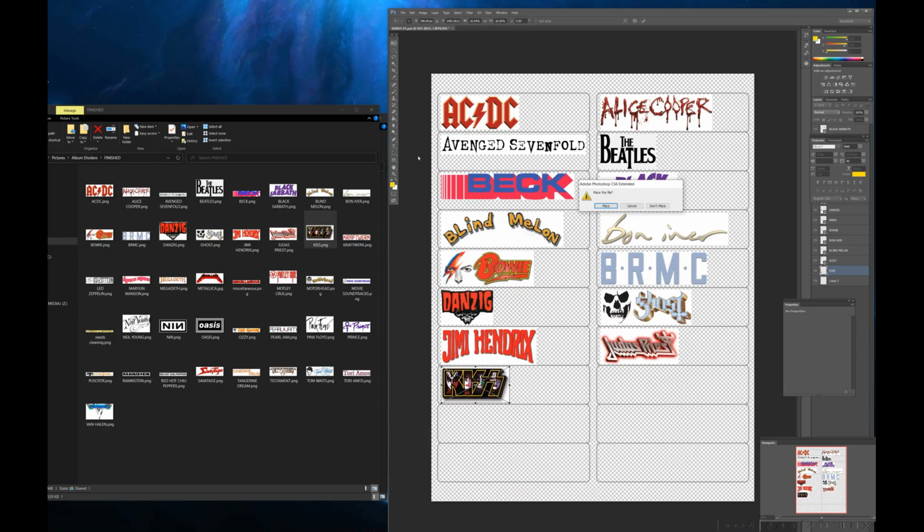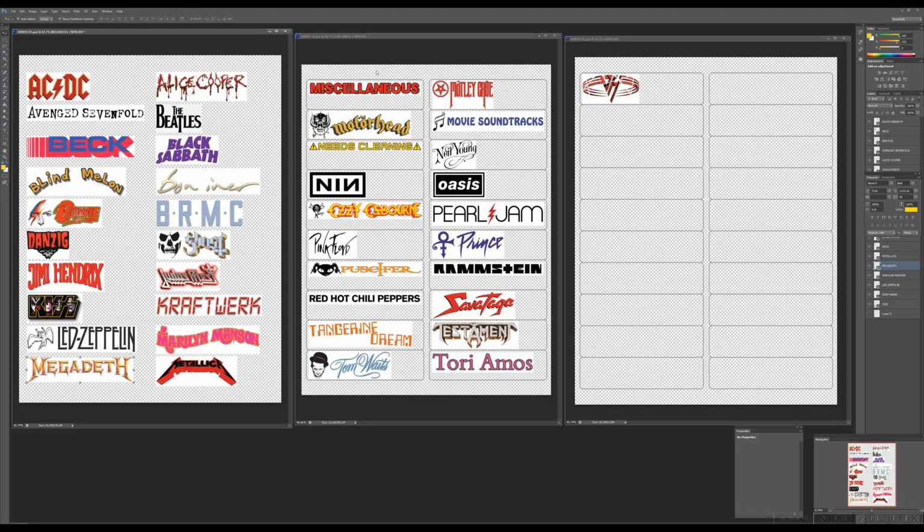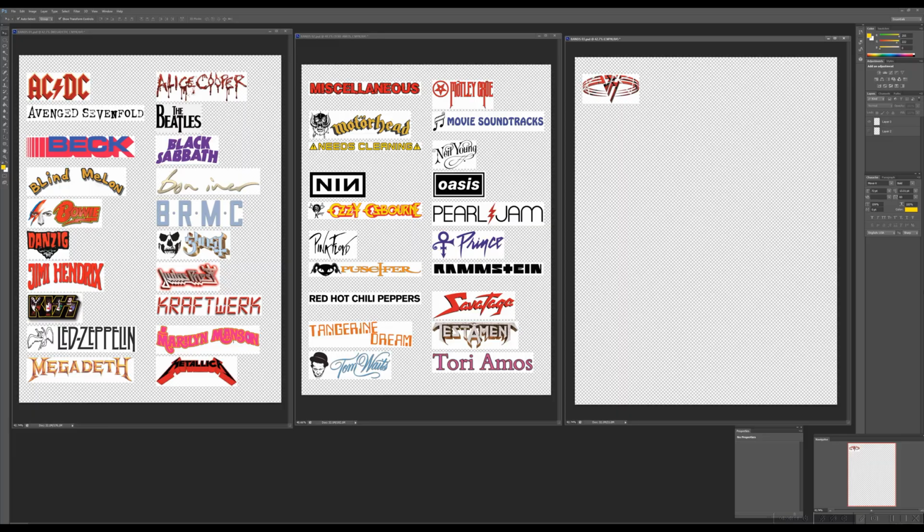I used the Photoshop template and started designing my band logos for printing. I pulled logos from various online sources and made some customizations of my own. Once all the logos were done, I made them print ready.